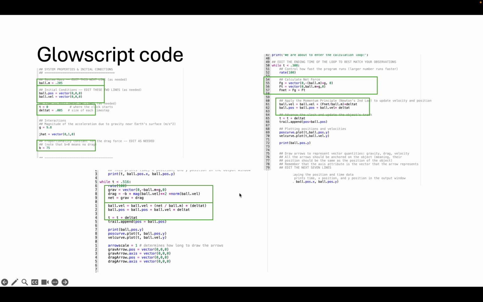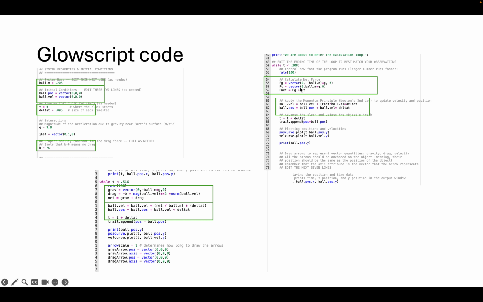I have two while loops here because the experiment can be broken up into two chunks, where the first chunk is when the top half of the slinky converges onto the bottom half, and then the second half of the experiment is when the whole slinky moves together as a whole to the ground. Overall, that whole thing took 0.516 seconds, which is why the maximum time condition is 0.516 seconds. And the first time condition was 0.308 seconds, which is how long it took for the top half to completely converge onto the bottom half.